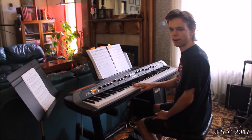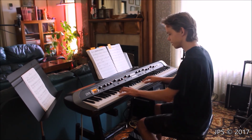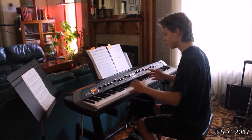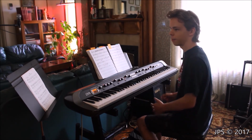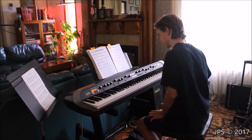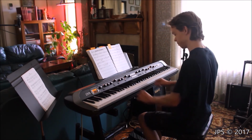And talk about one final thing that I do like about this keyboard, and that would be the action. I really, really like how it feels. It's really nice and smooth and light, and it feels like an actual piano. Now, it's not as good as some other keyboards that I've tried in the past, such as the Kawai MP11. That keyboard has the best action I've ever played on. But this one here is really nice too, and I think it gives a lot of other keyboards on the market a run for their money.